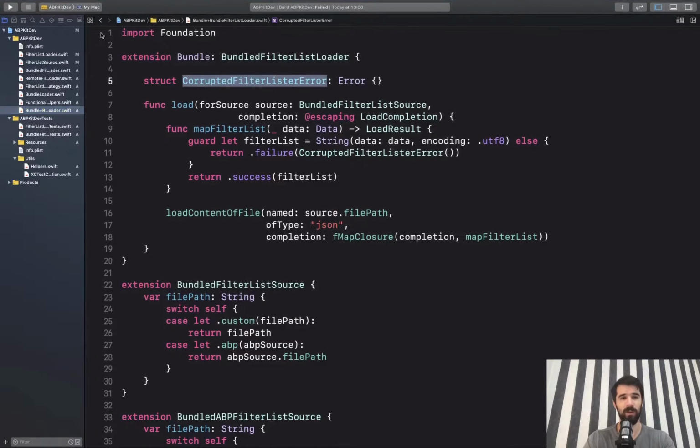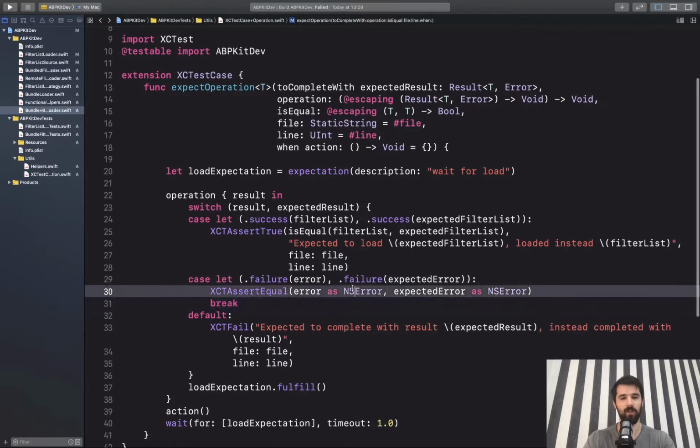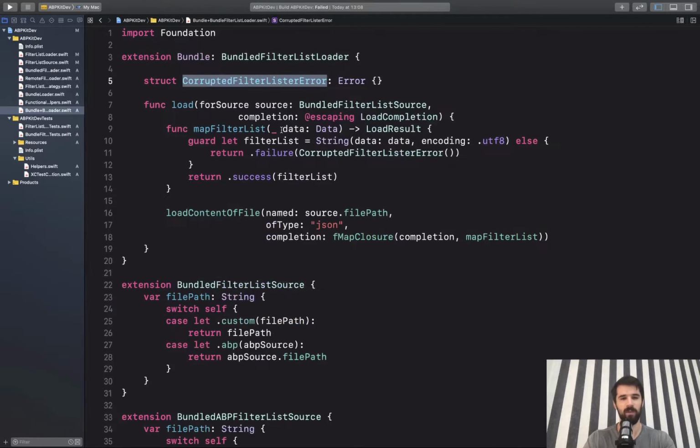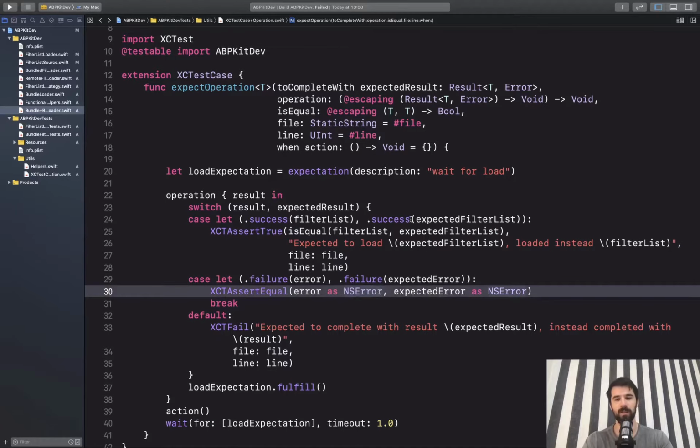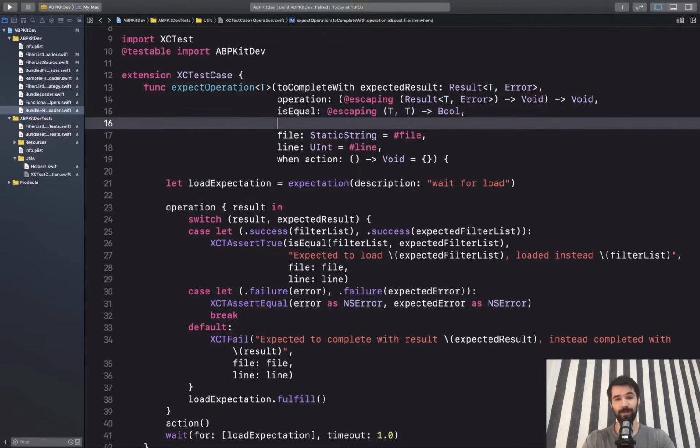Well, inside our expect operation, we have cast to NSError, and this will not work for Swift defined errors. If you have errors with associated types and so on, how can we compare those? We can't make the decision here. So what can we do here? And of course, you guessed it, we will need to expose the API to let the code that uses the expect operation provide a way to compare the errors.